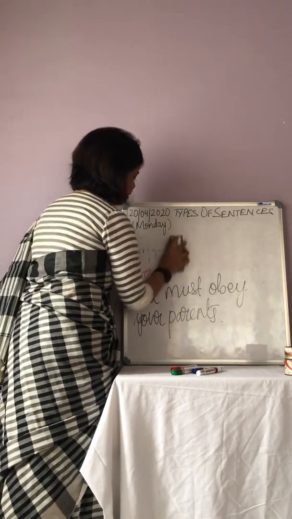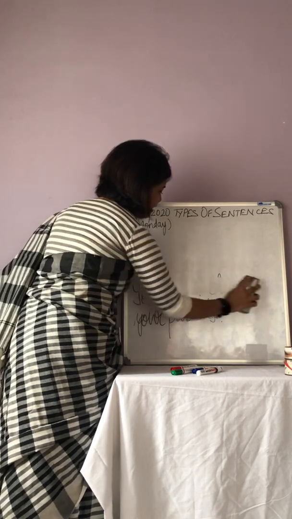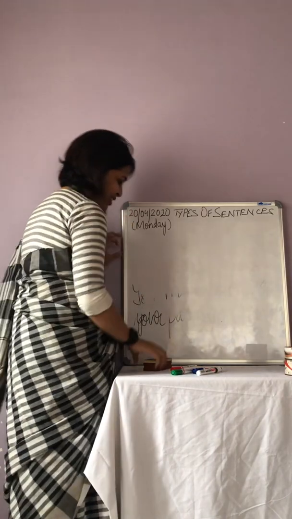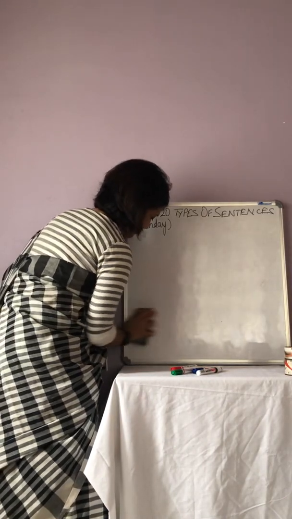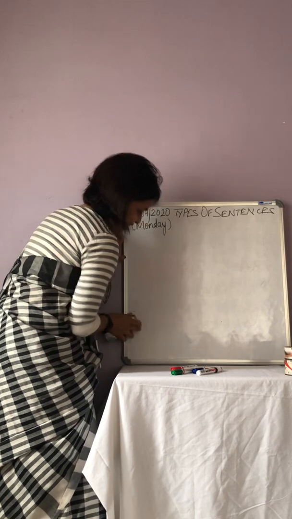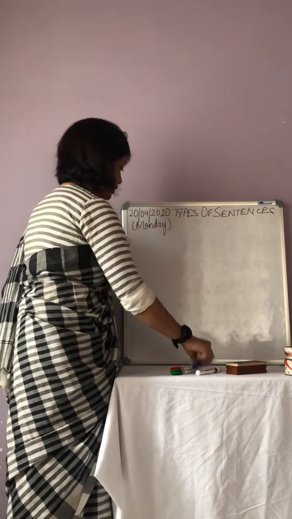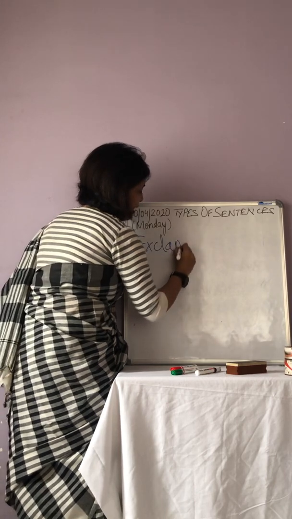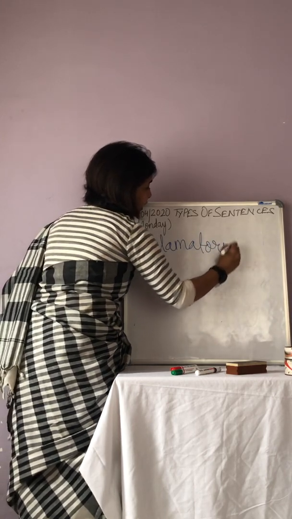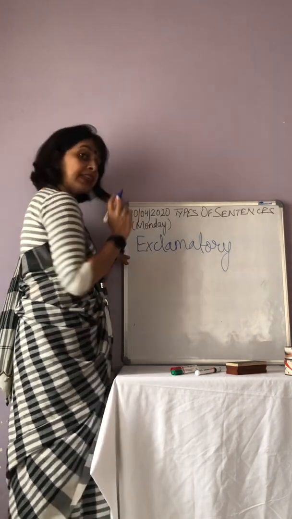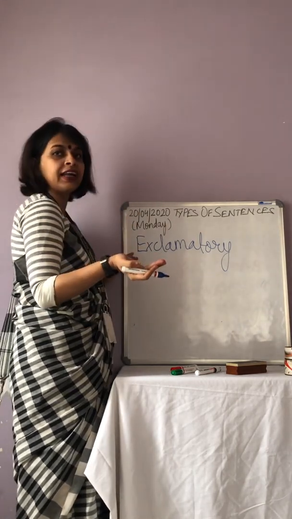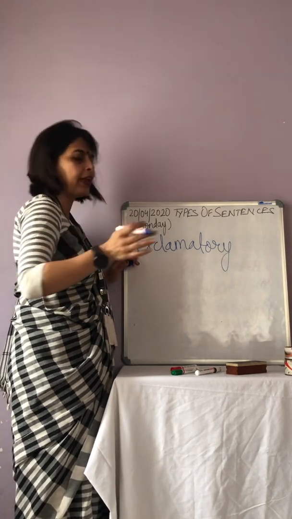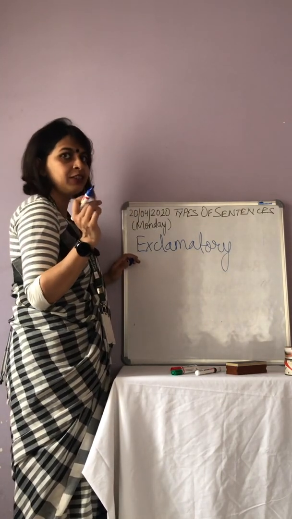Now the last part of this chapter. Yay! We are about to finish chapter number 2. Okay. Alright. What is the last part? The last part is exclamatory. Exclamatory sentences. Now, exclamatory sentences, exclamation mark has to be there. I know many of you know it. And had I asked, give me an example, I'm sure you would have given. Isn't it? You would have given me.